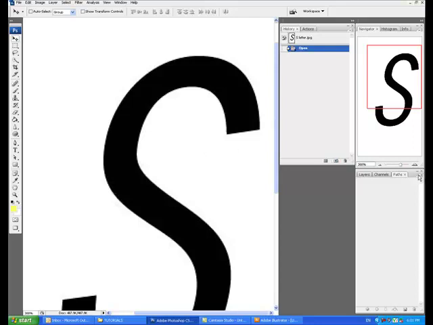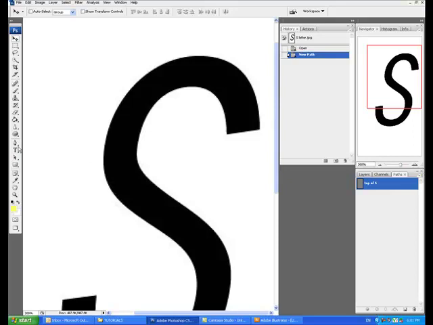Once again, you create a path. So you click on the little drop down menu and say new path, and you need to label it very clearly. We're going to say top of S and click OK. And you can see it's come up under the paths menu.